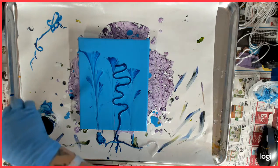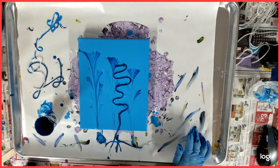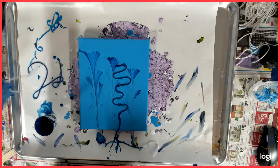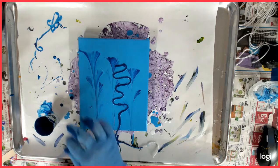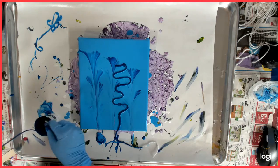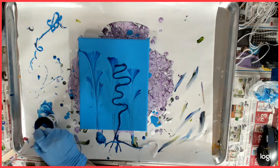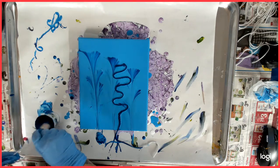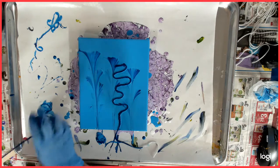Well, there you go. Okay. Okay, I'm gonna try maybe a couple more times, and then I want to put some white in there and see how it goes.